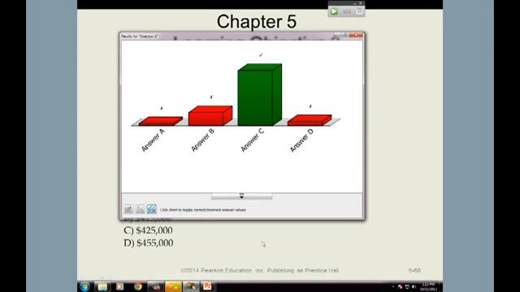Because you have to remember, gross profit is defined as the amount of sales dollars that remain to cover operating expenses. So if your gross profit is declining, that means you have less and less dollars to cover operating expenses. So if a company is starting to face losses and they can't cut operating expenses, what would they have to do? Either raise their selling price or try to reduce their cost of sales, buy cheaper merchandise.